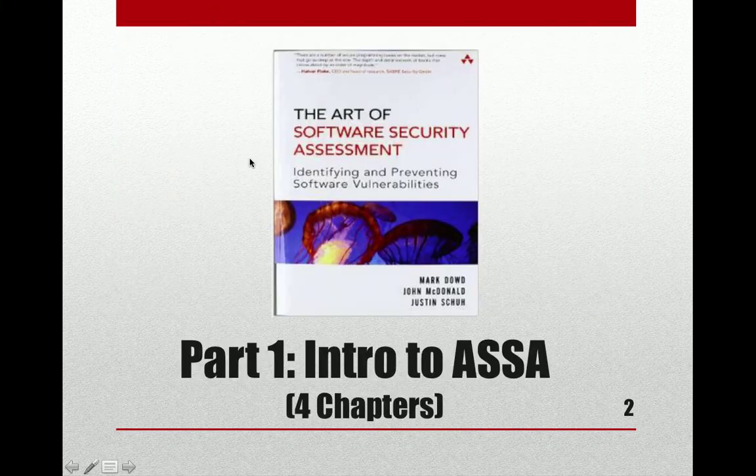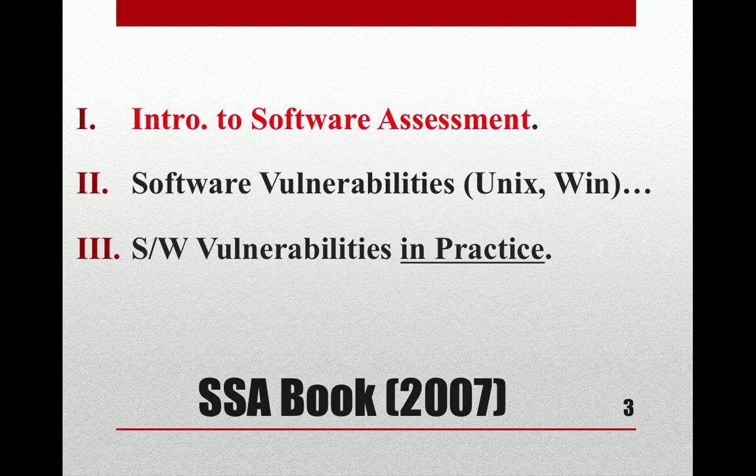This semester I'm going to be discussing this book, The Art of Software Security Assessment. I was interested in understanding vulnerabilities in software better, so that's the reason I chose the book. There are 3 sections in the book, and the middle section, the software vulnerabilities, is quite massive. It's close to 700 pages.